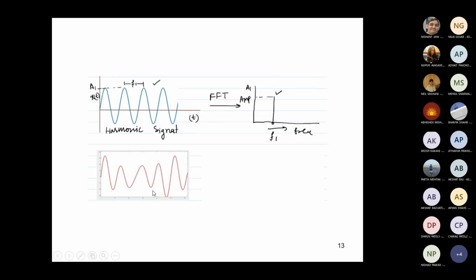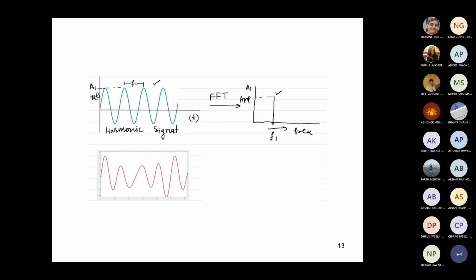Now if I apply the fast Fourier transformation to this signal, can somebody guess what I should expect? What should be the output on the screen after I do the fast Fourier transformation?